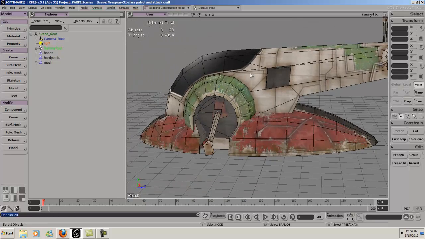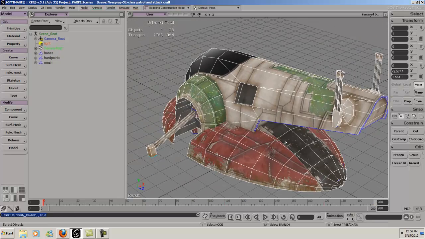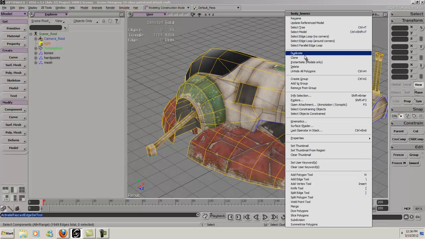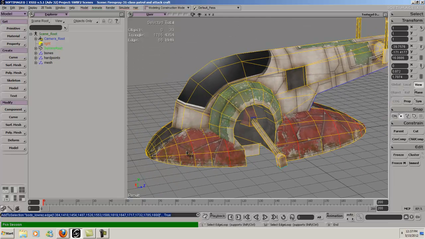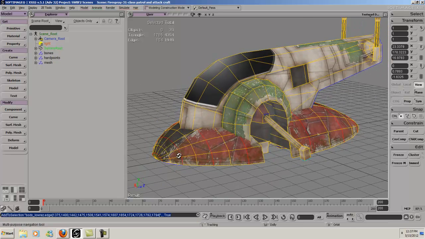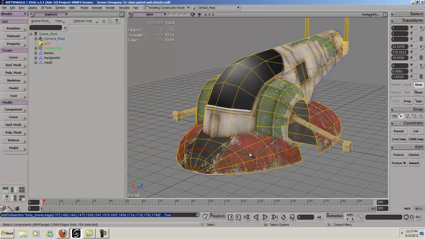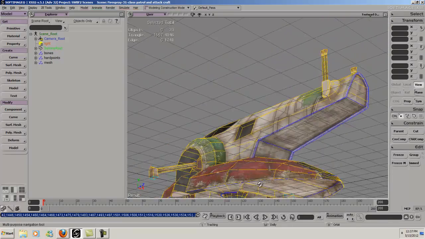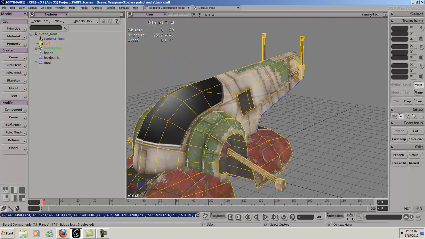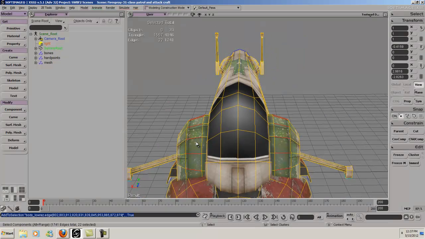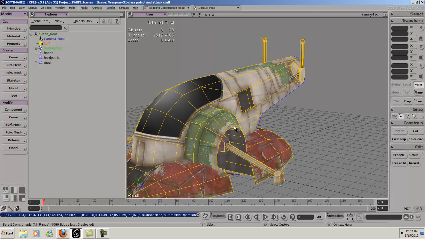Now what we're going to do to start, we're just going to go through and start selecting edge loops. I usually go by selecting every other. We're just going to start clearing them out. There we go. Parallel edge loops. We'll use Control Delete, the collapse components.